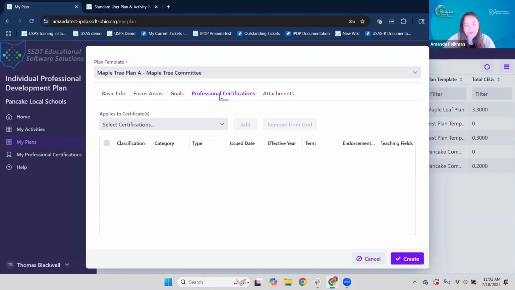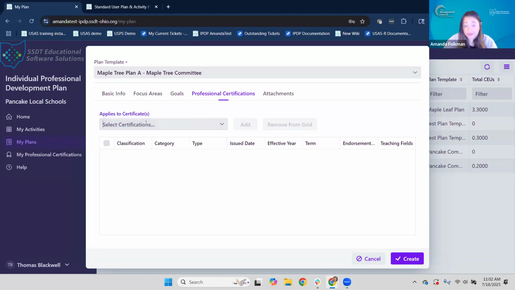I have a better example of this with the activity. I'm in a test instance, so I don't actually have any certifications linked, but in an actual instance, this will connect through the imports from Legacy. You can bring over their historical certifications. We do have a connection that will, on a regular basis, pull current license information. So that will be available.